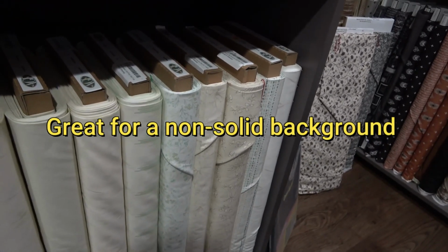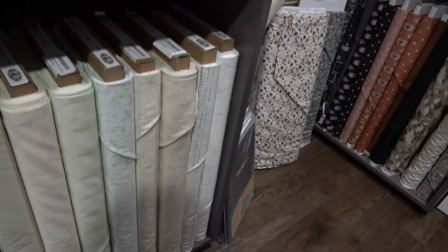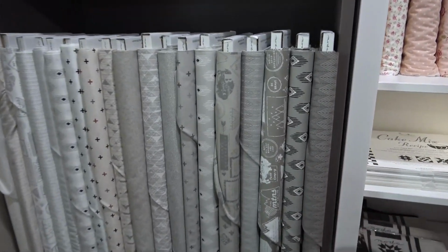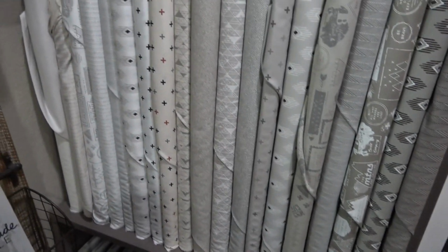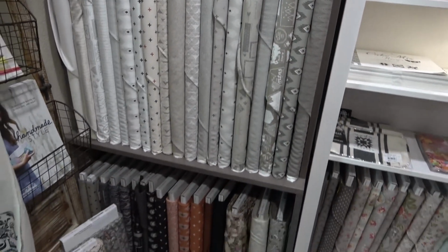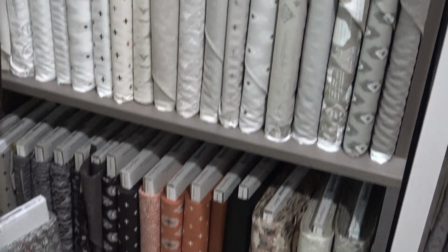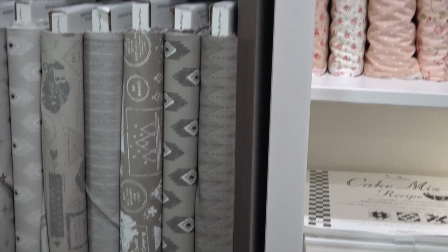Yeah, that's great. So you've got some with a little bit of green in the background, and then tans and browns. Very nice. Yeah. This is also a newer Moda line. It's called Smoke and Rust. It's great for a manly quilt or just a gender neutral homey earthy quilt. There's some more rust fabric, and then lots of the grays and the creams up here. It kind of has a Native American feel to it. It really does, doesn't it? Yeah, this is great. This looks like something I'd see out in Albuquerque with the mountains and all of that. That's great. Isn't that fun?